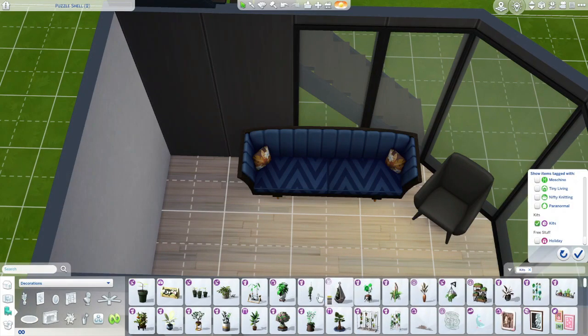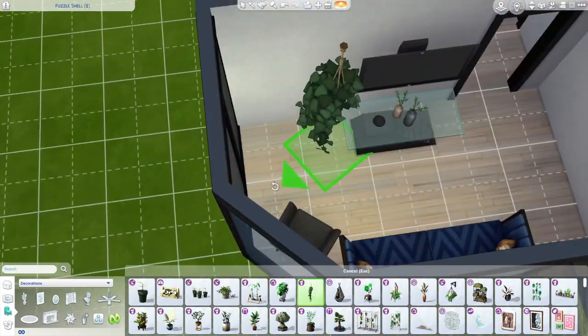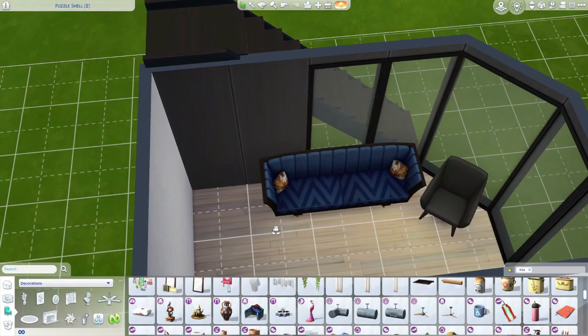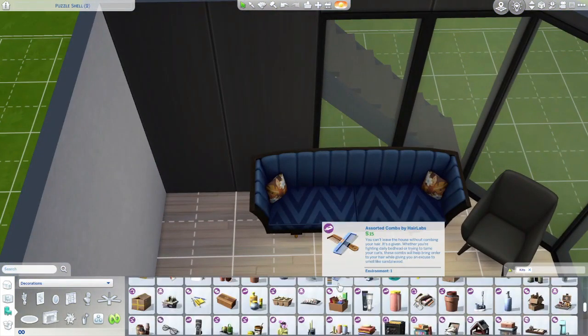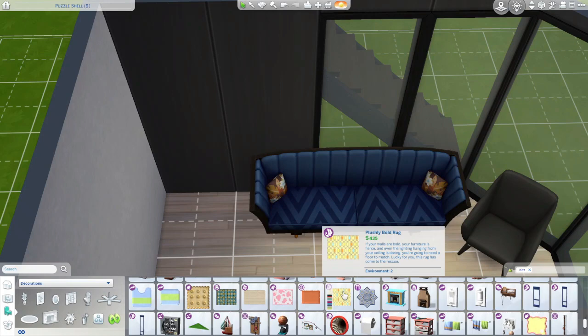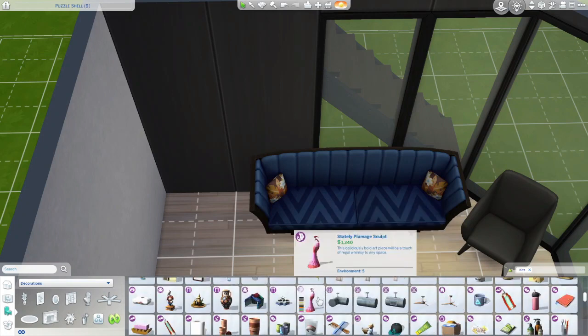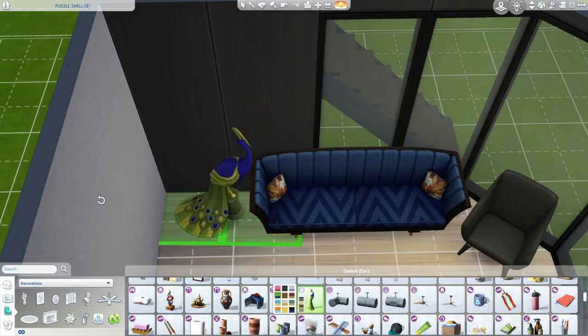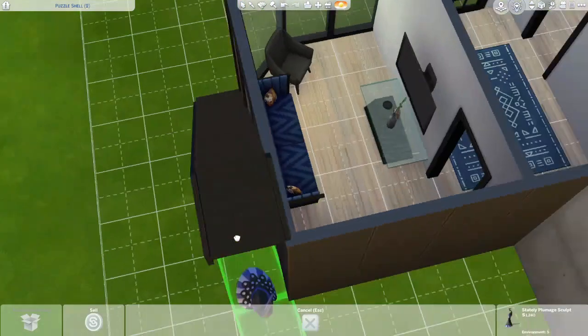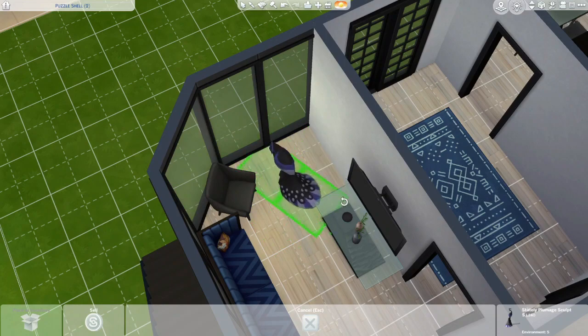But I felt like that chair just kind of fit the vibes we were going for. I did not use the hanging plant in this build. I don't think I used it at all, which is crazy because I always use that plant. It's like my favorite plant. Huh.